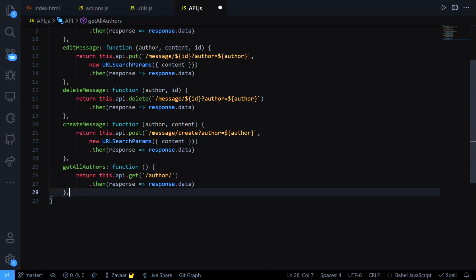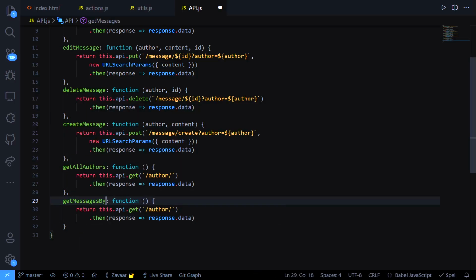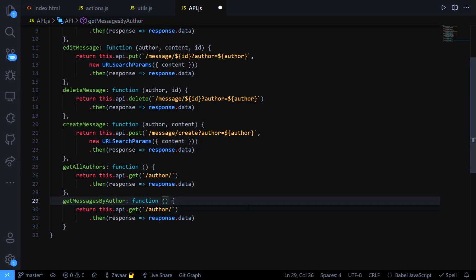And the very last one, we have get messages by author, and if you see right here, get entries by author. So we're just going to get all the messages or entries, all the posts made by a specific author. To do that, it's the URL /author/ whatever the name of the person is that you're looking for. So you can see that's just one parameter, author. And here we're going to do /author/ the actual author name, so author, and that's pretty much it for that.